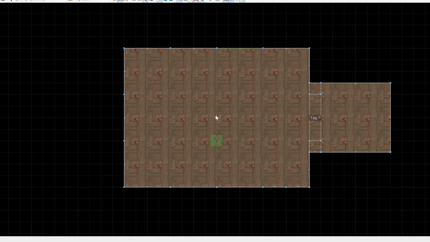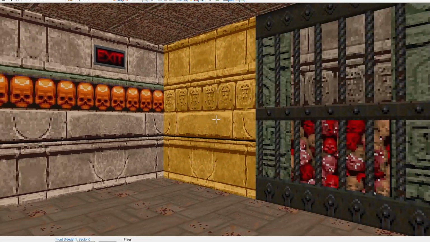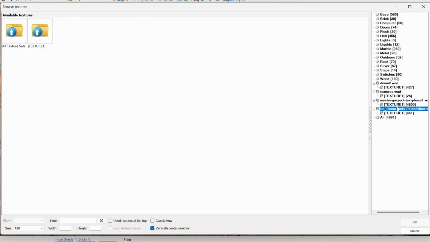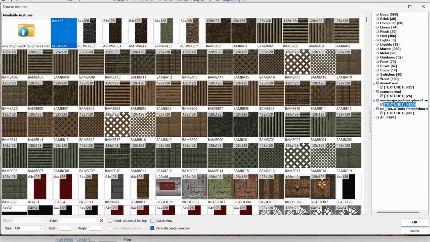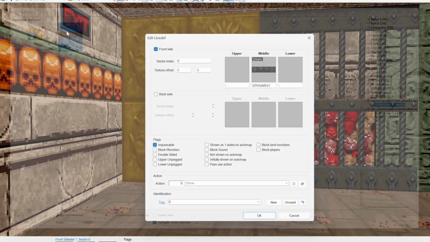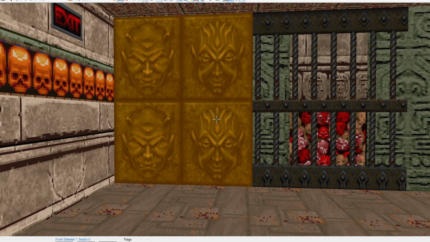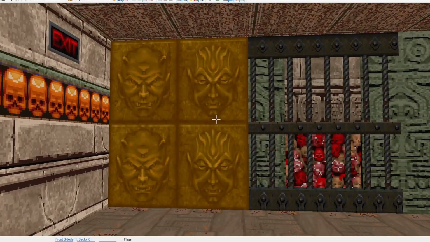Now, the interesting thing is, if I come into here and I actually apply the original BTX texture that uses the patch that we've just used from our source directory, DoomTools is able to handle that. And I'll just show you that example now. So if I add the GTHGR texture, so this is the texture here that actually has that patch in it, and this texture is being extracted from the resource WAD, not from our source directories.